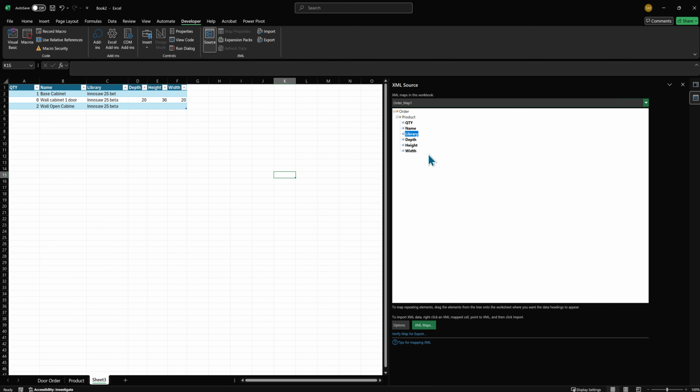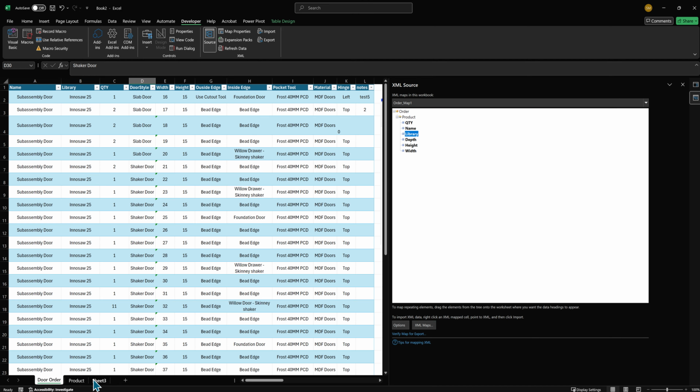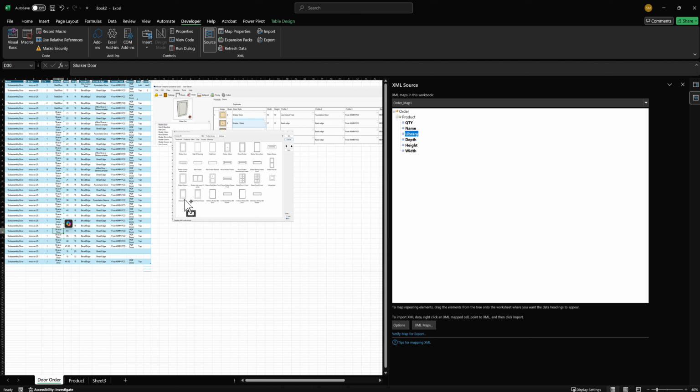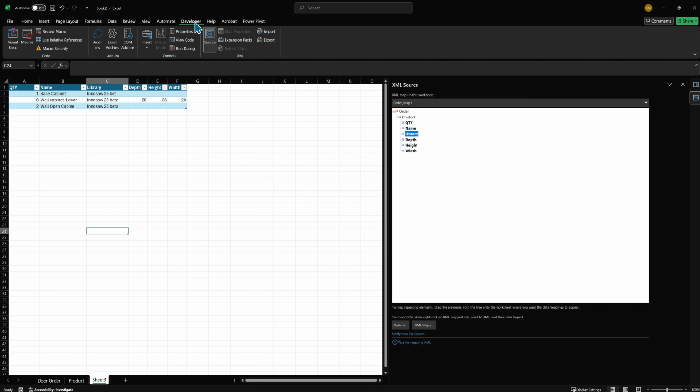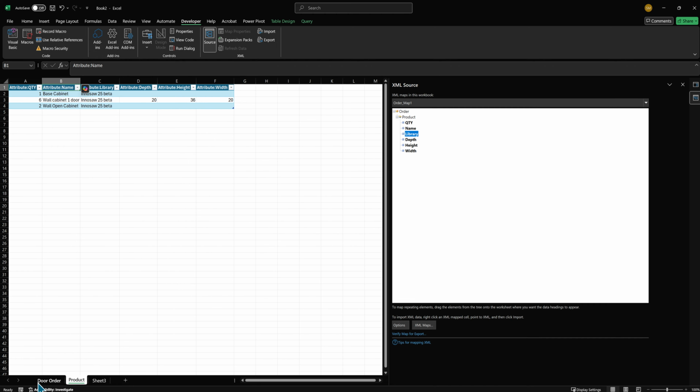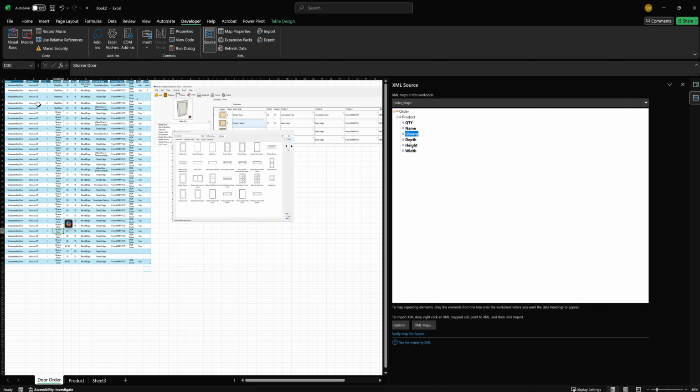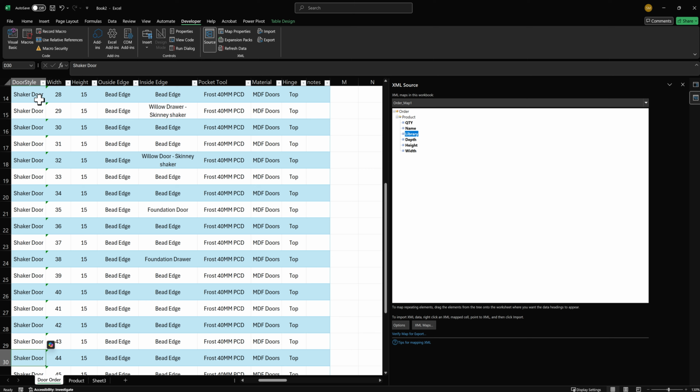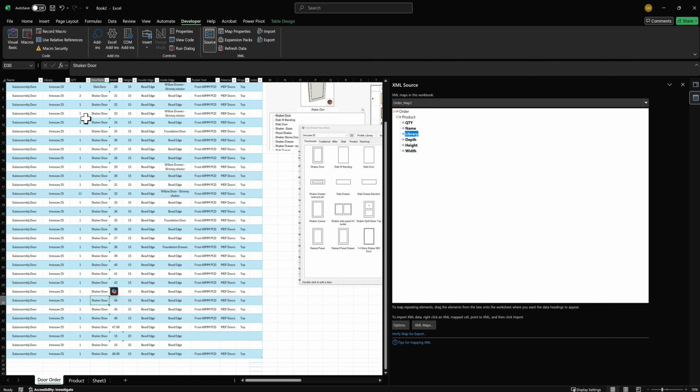So I'll include this basic document that has both door order information and the sheet 3. You have to set up your developer mode, and you modify these to fit exactly the way that your naming scheme is.